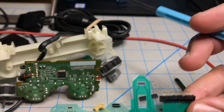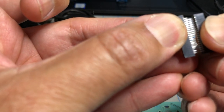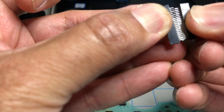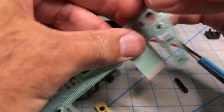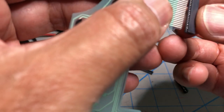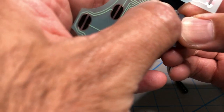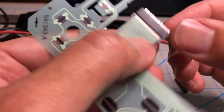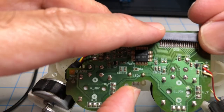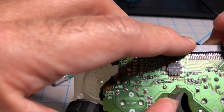They do sell a 19-pin connector, and here's that. See, it has an extra pin. If you put them side by side, it has an extra pin. Because the replacement part has 18 pins, there's going to be a gap here. This is the 19-pin, so all you have to do is shift it to the right, like that. That way, the first pin is disconnected or not in use. So you can use the 19 and just line up every pin and solder each one, or you can use the 18-pin and just shift it to the right.